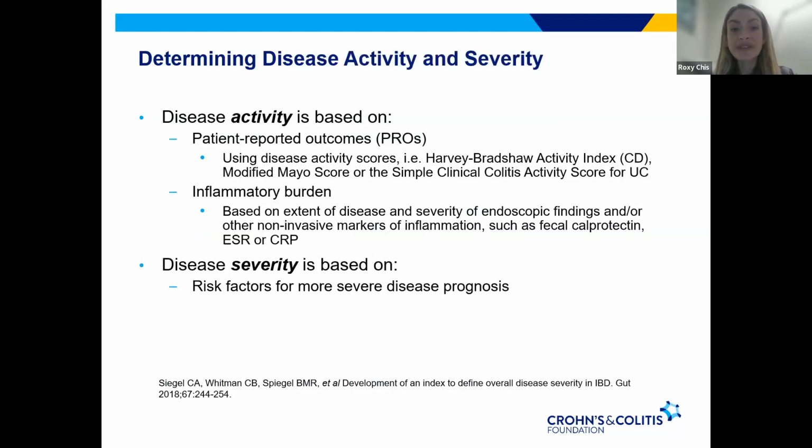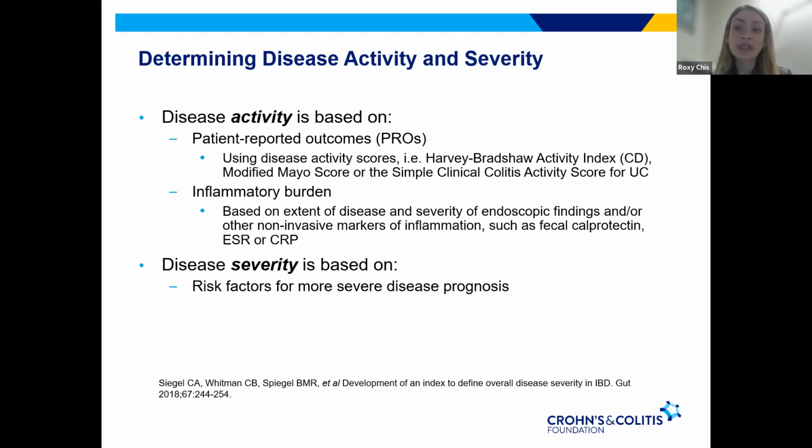So as I mentioned previously, disease activity, you basically learn that from the patient. So they will tell you how many symptoms they're having and how terrible the symptoms are. We use all of these scores, but really it comes down to a few things, which we'll talk about in a second: diarrhea, abdominal pain. So I'll touch on those in a bit.